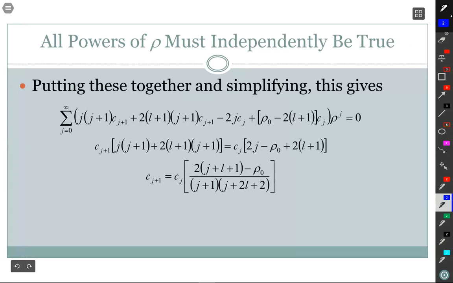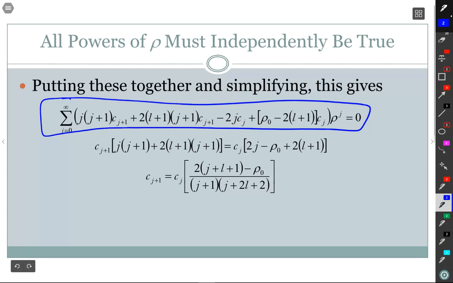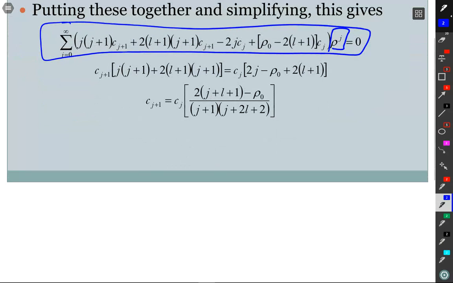So rearranging a little bit, we put in, and I think we did this in class last week, the derivatives of v appropriately, and so we get a power of rho. And the only way that this can be true is if it's true independently for every j. That is, since we have rho to the 1 times all this stuff is 0, and rho to the 2 times all this stuff is 0, and so on. All this stuff in parentheses has to be 0, because, of course, rho isn't always going to be 0. And so we take all the stuff that's in parentheses and say that's equal to 0.